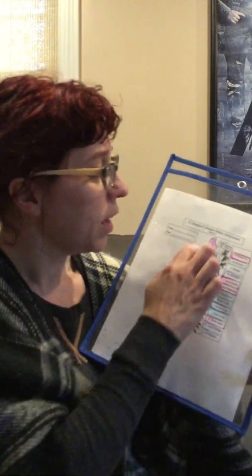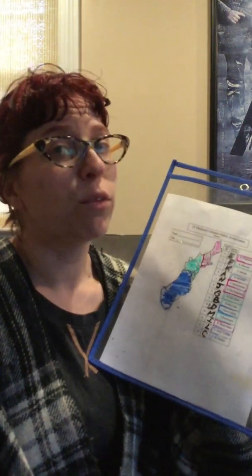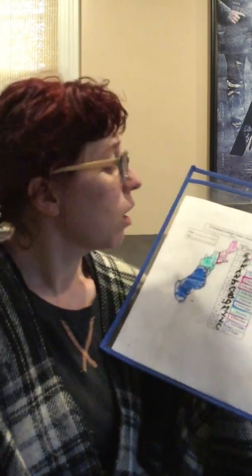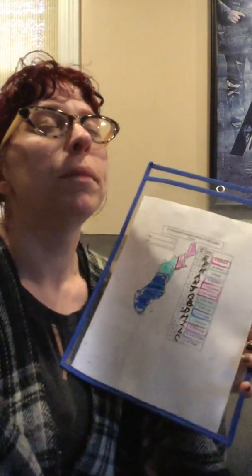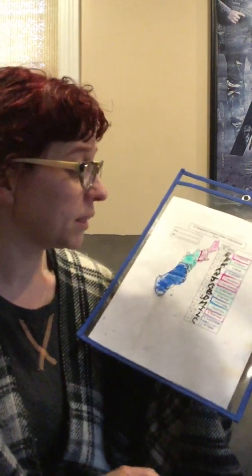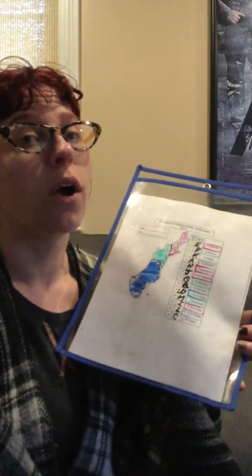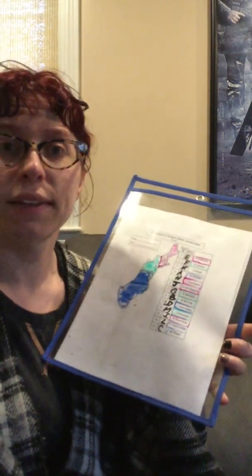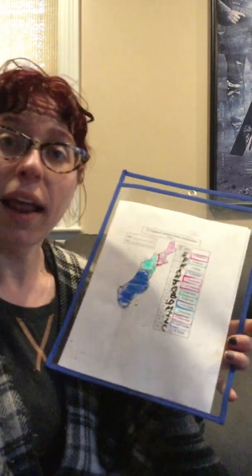But what you do want to remember is the north was mostly the shipping area, so we had a lot more things arrive in the north. So we had fishing and shipping and our tea deliveries, and everything was brought in and brought out through there. The middle was most of our farmland. So we did most of our building with trees, and we had some of our cornfields and things like that. Things that could go in a middle climate. They didn't need to have very tropical or warm climates. And then the south had most of our tropical, or the things that we needed more warmer weather for. So they had even bigger fields, and they had things called plantations. So they had cotton and tobacco and things along that line.